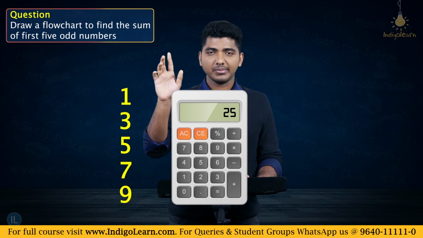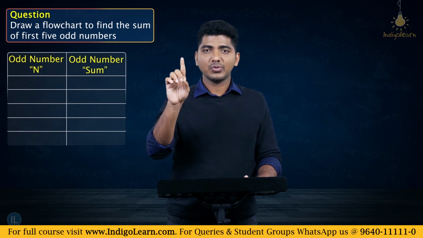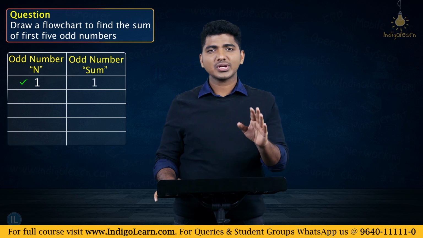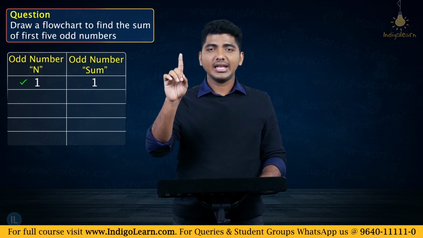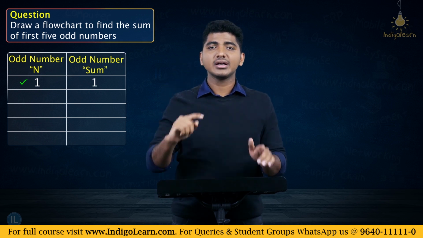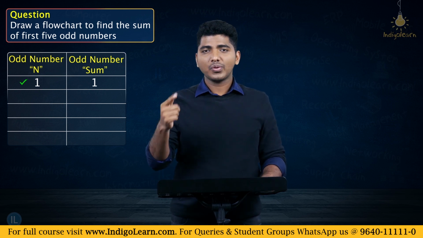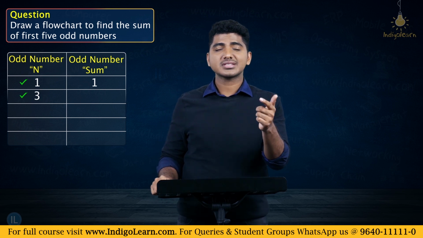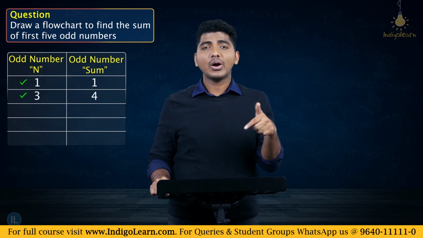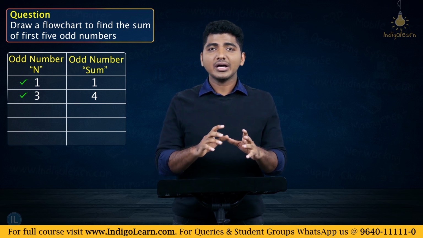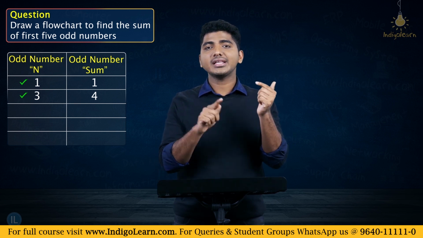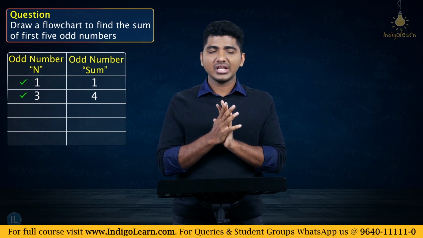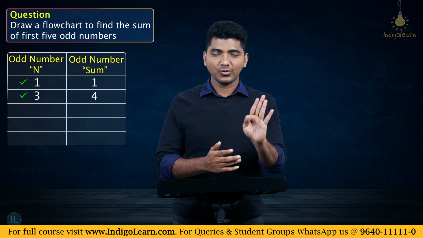So when I am doing the first step, what is the odd number? That is 1. What is the total? There cannot be a total other than 1. Total is also 1. So I will call total as sum. So when n is equal to 1, the total or the sum is 1. What is the next number? n is 3. So when n becomes 3, what is the sum? Sum becomes 4. How did I get 4? I got 4 by adding the previous sum and the next number. The previous sum was 1 and the next number was 3. So I did 1 plus 3 and I got 4.